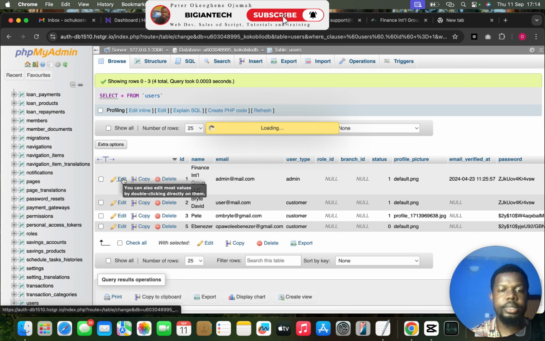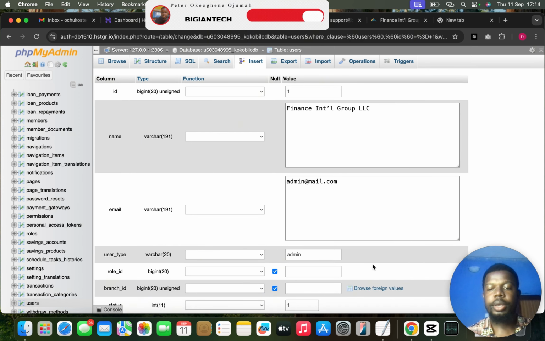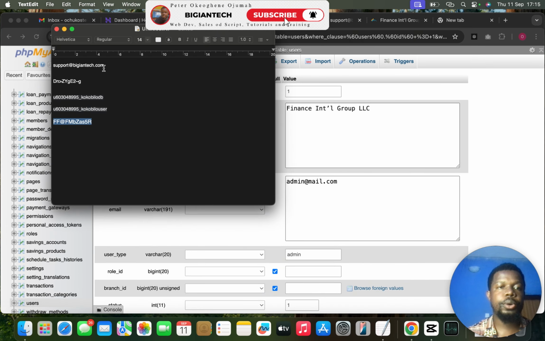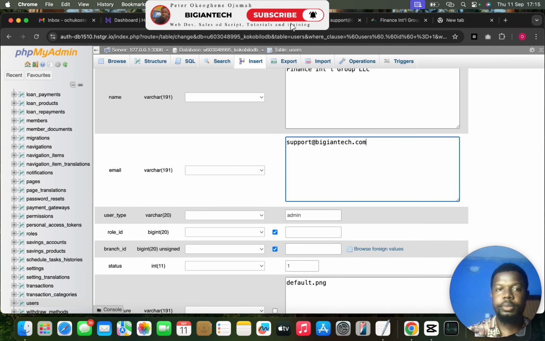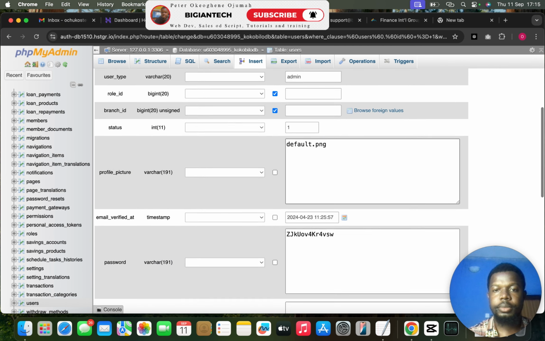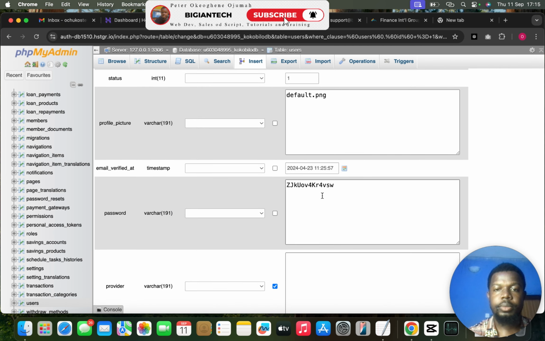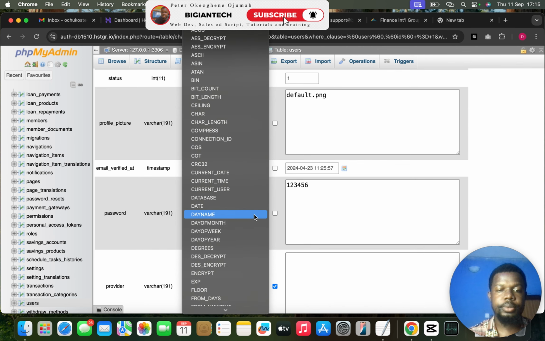Just click on edit this admin and change this to your company information. Then here's the password. Then ensure to encrypt this password.